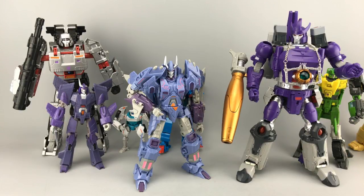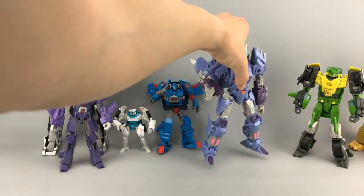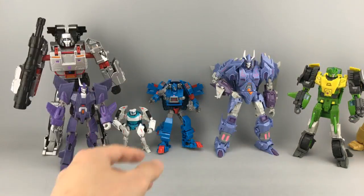Yeah, sorry, Trent. I sold my Mania King a while ago. Like I said, I didn't really collect Voyagers for a long time. I'm trying to trim back my collection habits just because I started out as an MP collector and I kind of want to focus back on that because there's just too much to buy now. There's too much cool stuff, but if you don't limit it, like I'm getting rid of all my Legends stuff essentially.